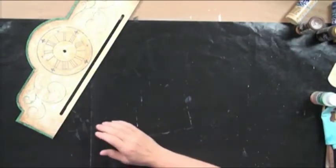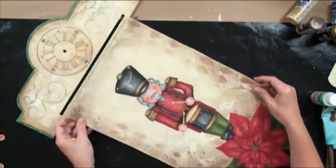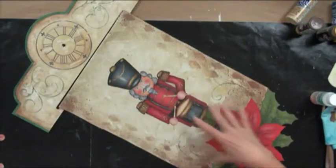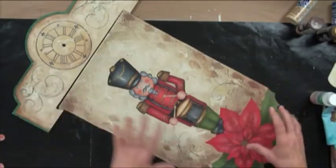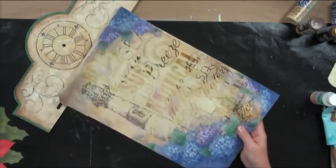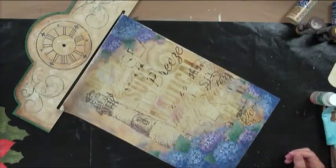We've got this universal little clock topper for your banners. If you've got one skinny wall in your house where you can fit something long and skinny, let's make it changeable. You flip this into the little hole there and now you've got a clock topper. Here's my nutcracker for the holidays — it takes the same place season after season. You don't have to change what you've got hanging there. Here's your summer time hydrangeas. You can do it without a clock if you want to; the clock just makes it functional artwork.